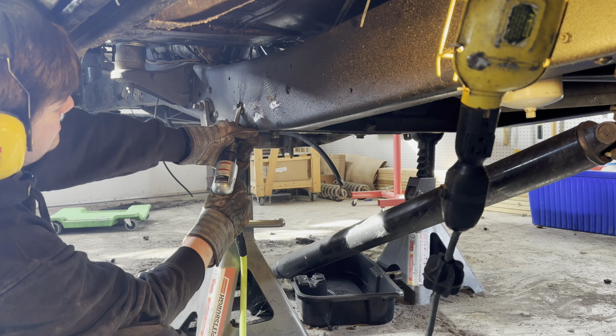Use a pick to get that thing open. There we go. Now, let's get back over to the truck.